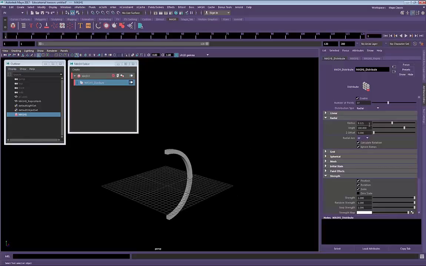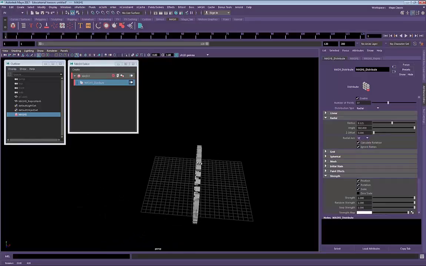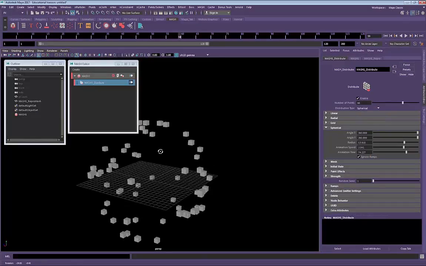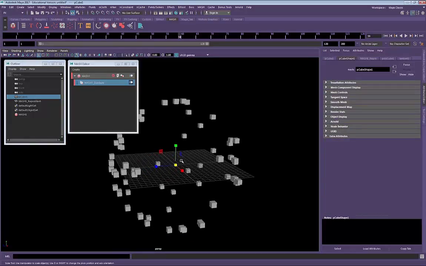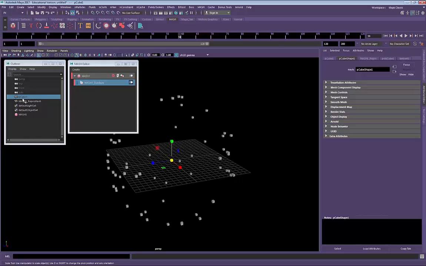So if we want to change the way it's facing, if you're not happy with X and Y, you can do Z and X, so it's facing up and down, and also Y and Z, so it's just facing on the other axis. This time select spherical, and as you could have guessed, it distributes it along in a spherical shape. So what I'm going to do is just quickly scale down my mesh network, and this is working because I'm scaling that default cube, which gets hidden because it gets turned into a mesh network. Because it's still parented in the connection between it and the network, if I scale this, it'll also scale the network uniformly, which is good.